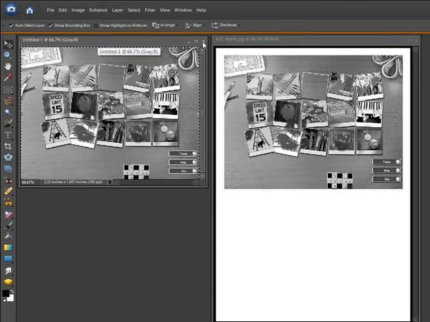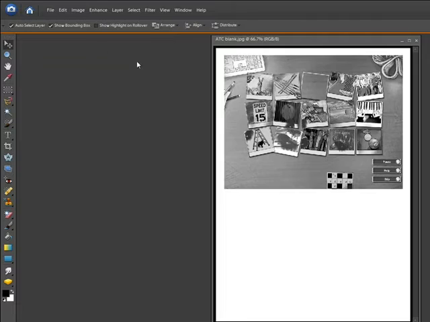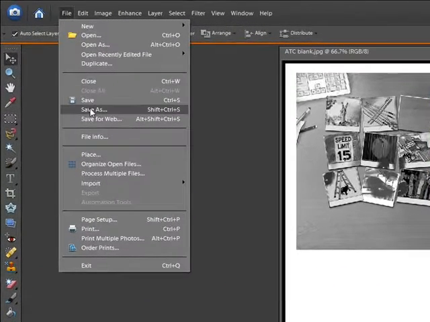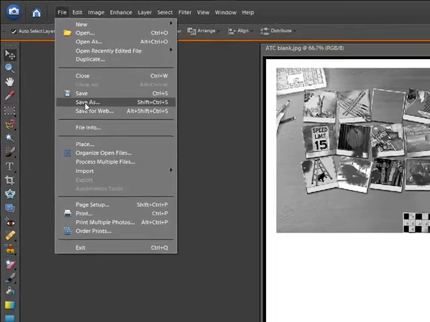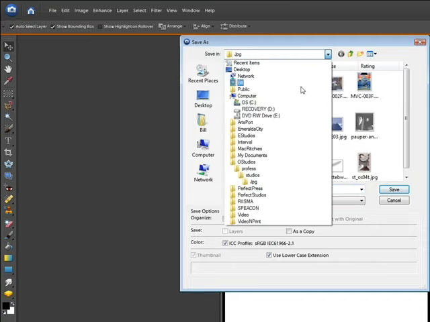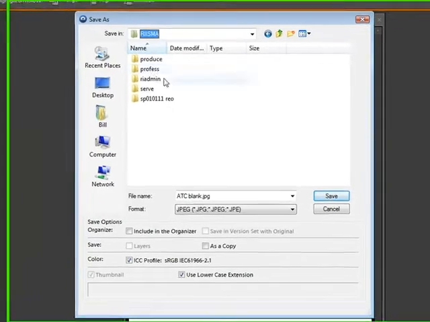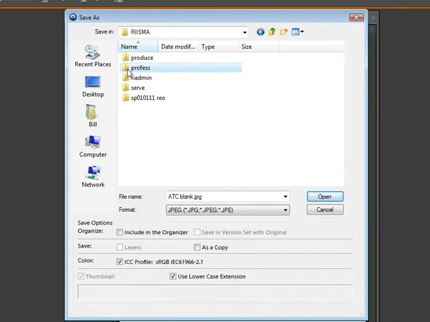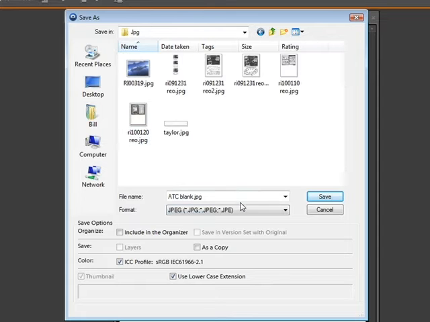I'm finished with this now, and save it. Today we are on the imaginary island of Risma, so I save that in the Professional Studios as a JPEG file.